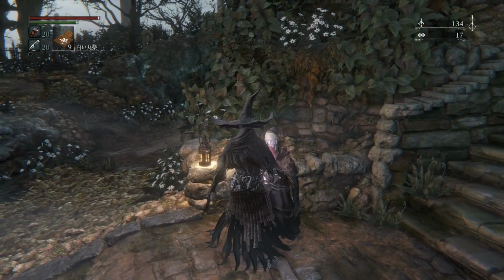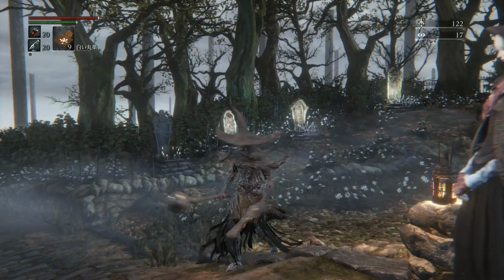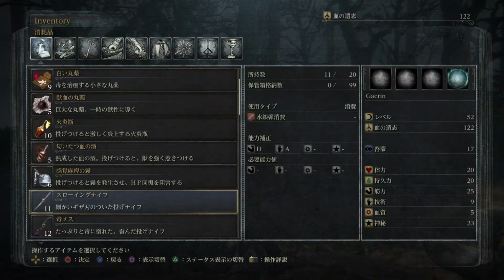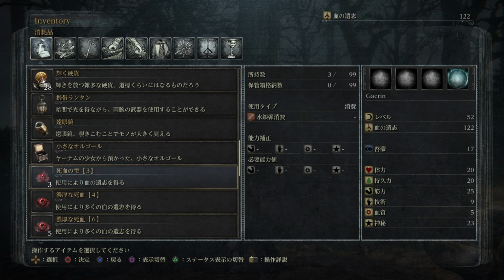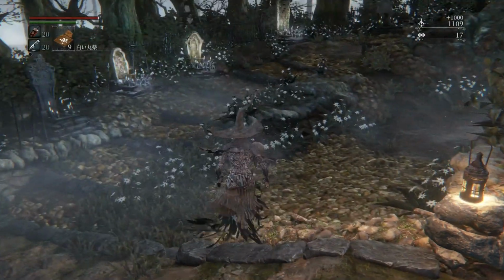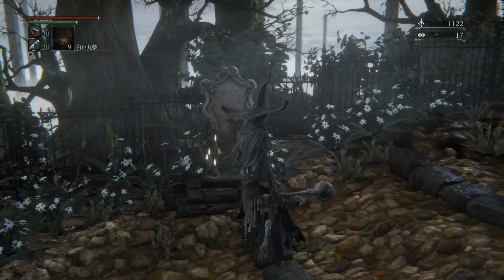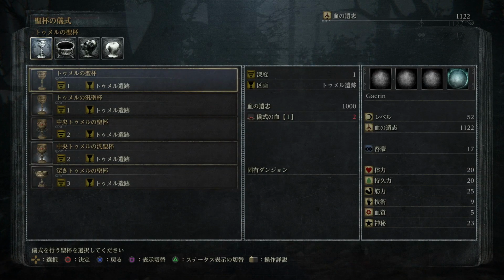Although since we're going to be creating a new chalice, that means I'm going to have to use one of my preset packages of cold blood. But hopefully not too many. 1,000 might not be enough. Might need to use another one of those. Let's find out. What will the ritual cost me?